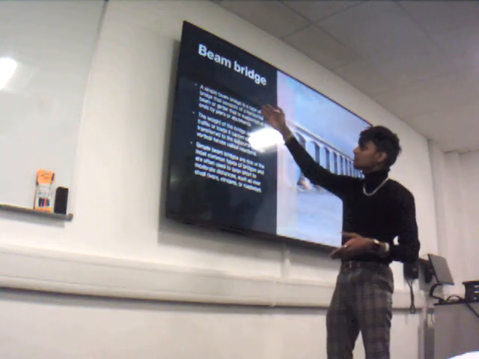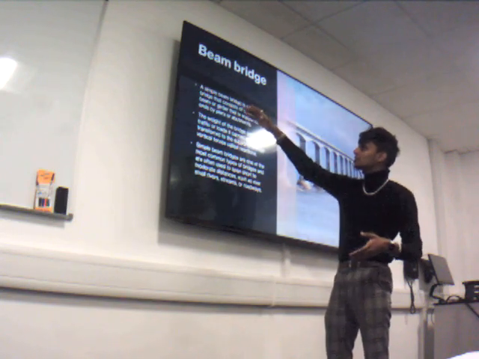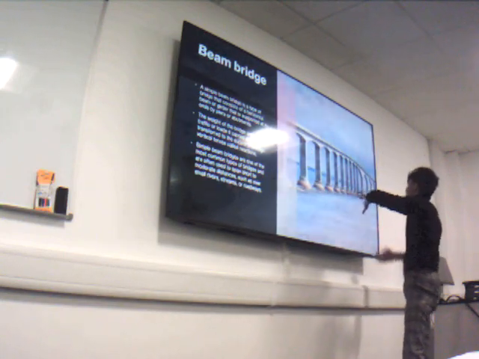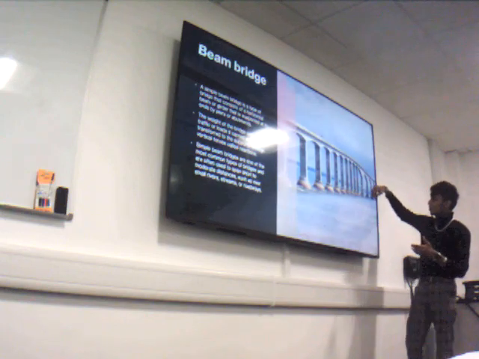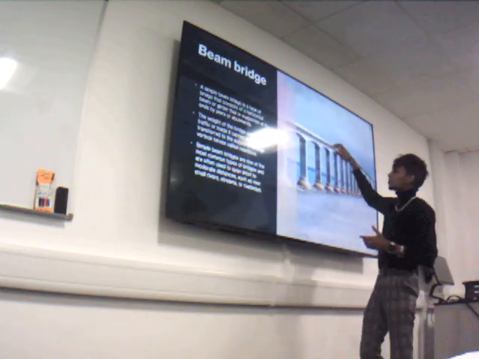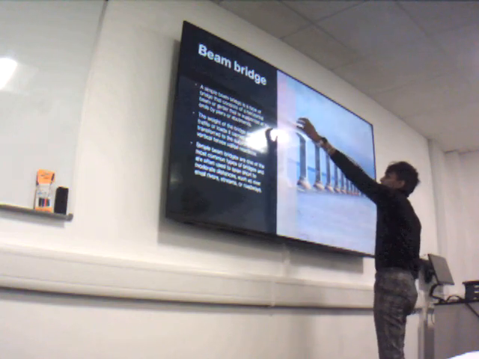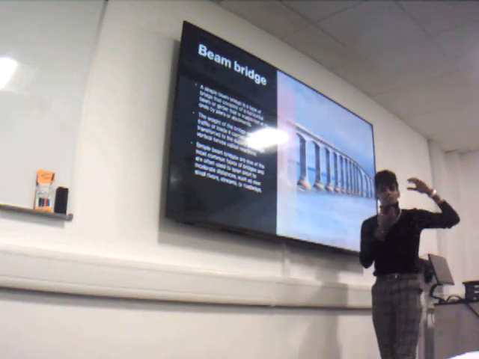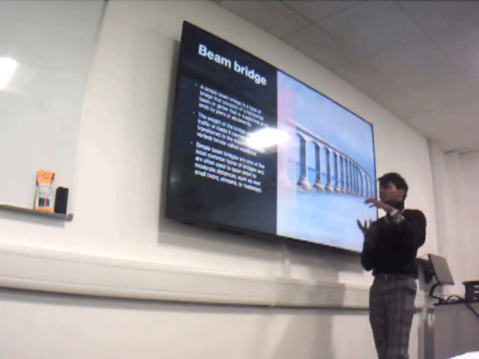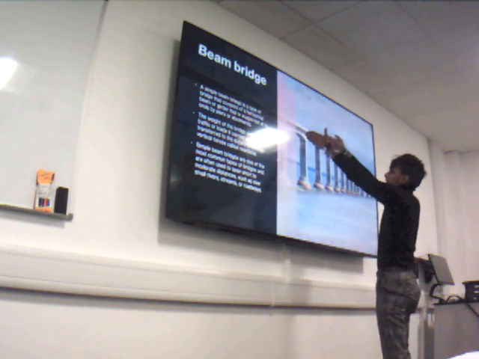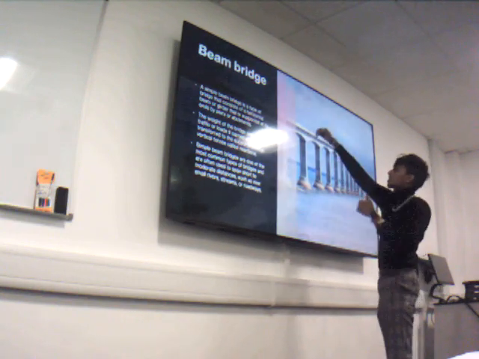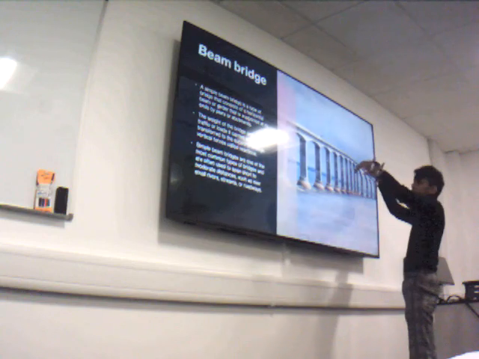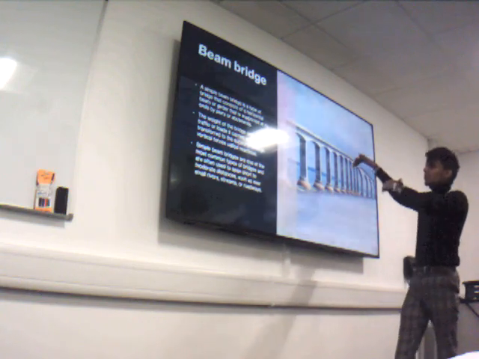A simple beam bridge is a type of bridge that consists of a horizontal beam that is supported at both points. If we look at this image, these are all vertical supports, and then there's moving traffic on top. Let's say there is heavy traffic passing on this bridge. All the weight of that force, that car, that vehicle, is passed onto these supports. So there's a vertical force downwards, and these supports are there to hold the weight of that load, basically the heavy traffic.